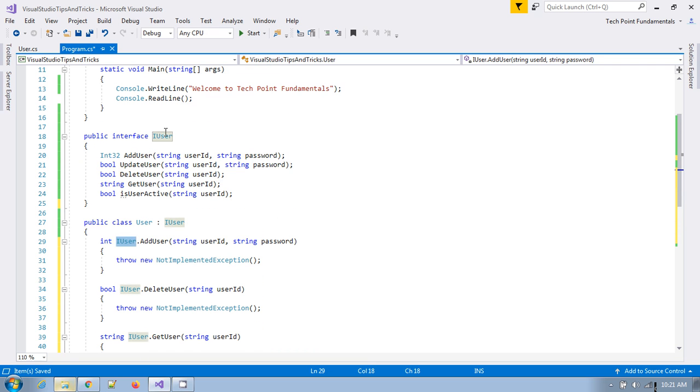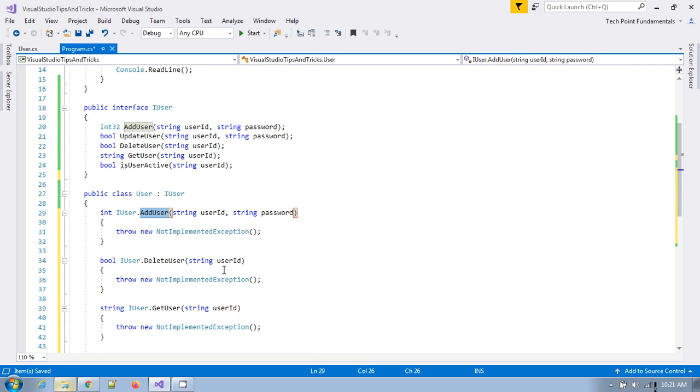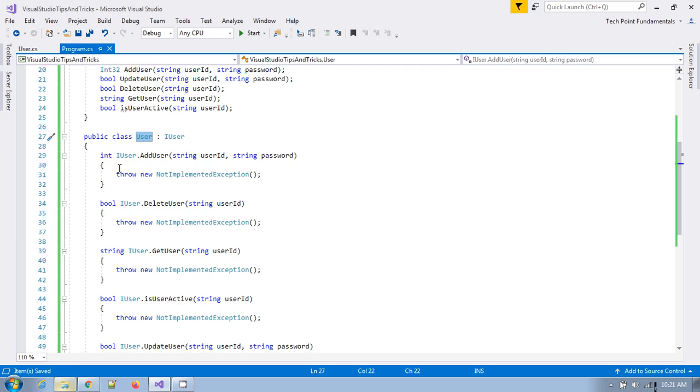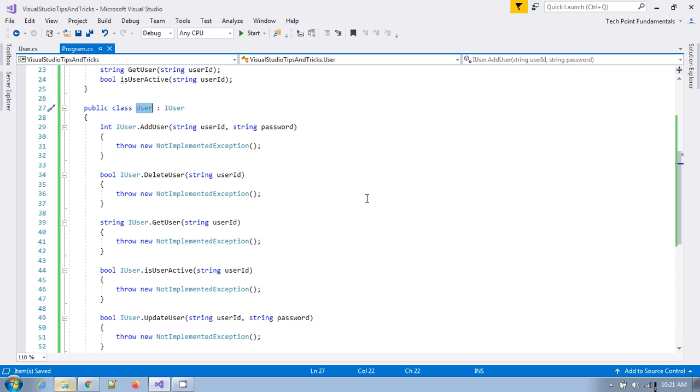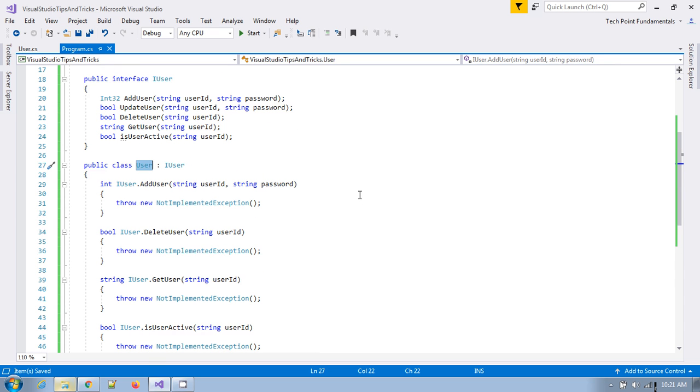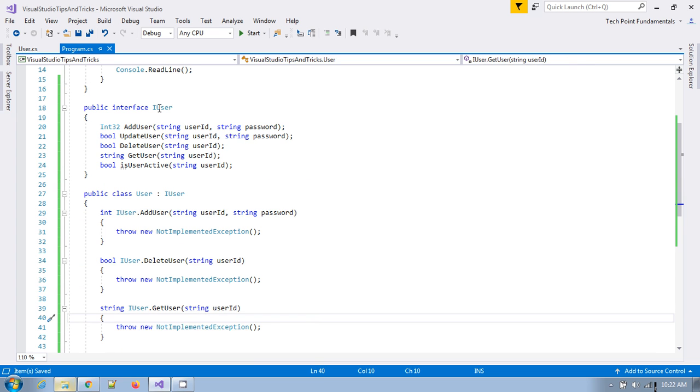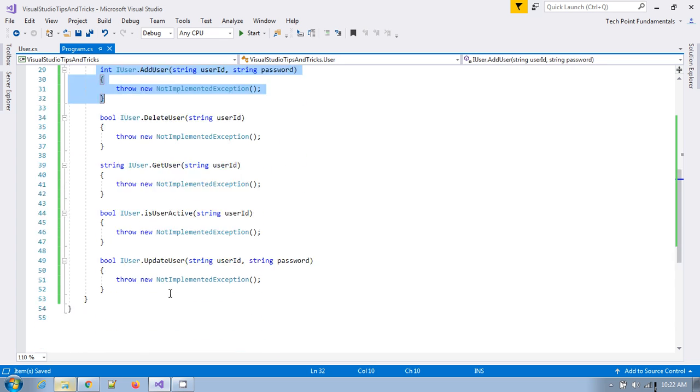IUser is the name of the interface, then the AddUser method, and if you create an object of this user class, then you cannot access these members with the object of the user class. You have to make an interface reference variable to access these members, because they belong to this interface, not this class, since we have implemented these members explicitly, right?